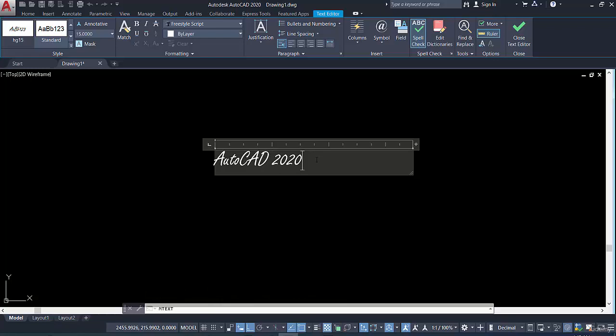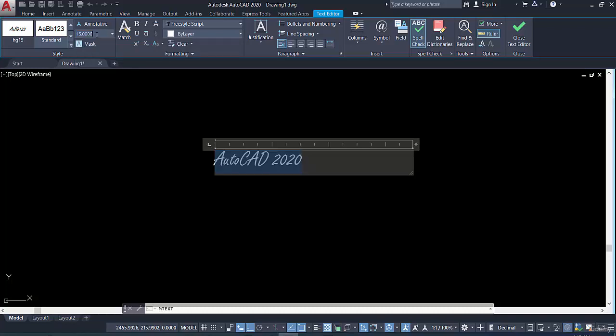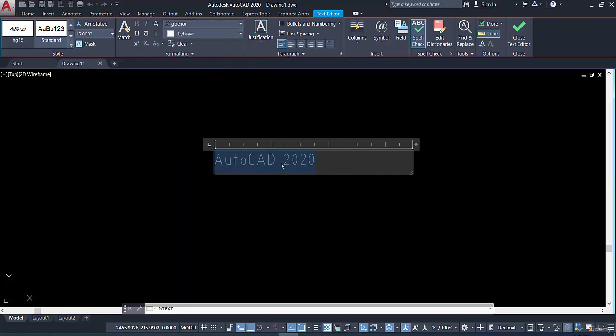As we can see here, we can increase or decrease, or type here the height of the text that we need. We can change, for example, the type of the text.